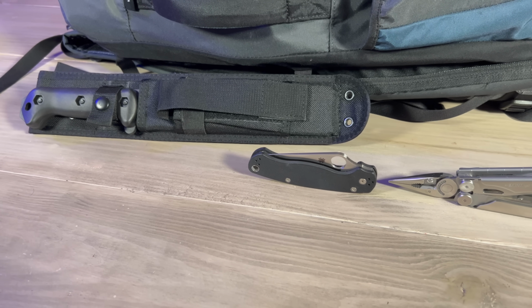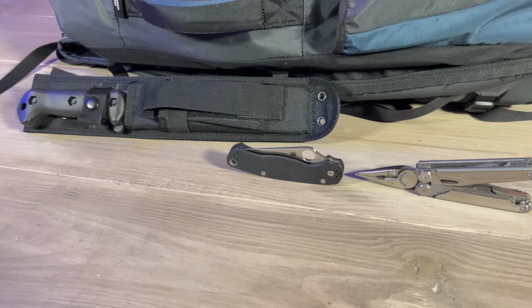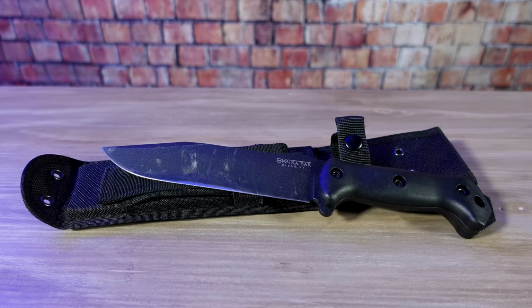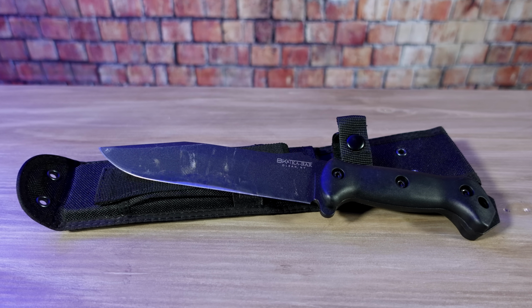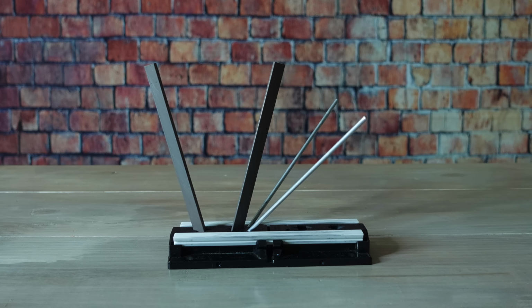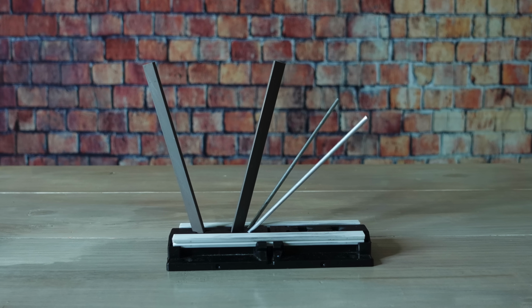Then we should also keep an eye on other kinds of gear as well, including tools. When it comes to your knives, make sure that all of them are clean and have a sharp edge. When I was filming last week's video, I noticed that the edge on my BK7 could use some work. I guess I used it and then forgot to touch it up. But when it comes to sharpening, I use the Spyderco Sharpmaker, and it does an excellent job. It'll get most knives razor sharp in around 5 or 10 minutes, and it's pretty easy to use.